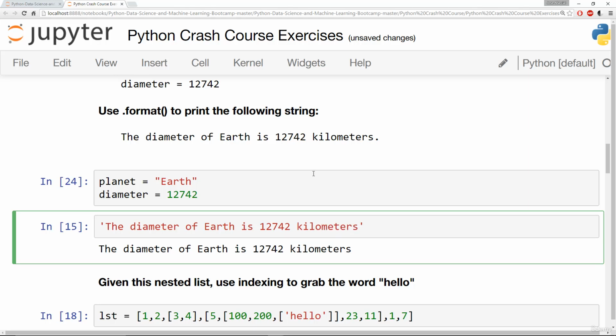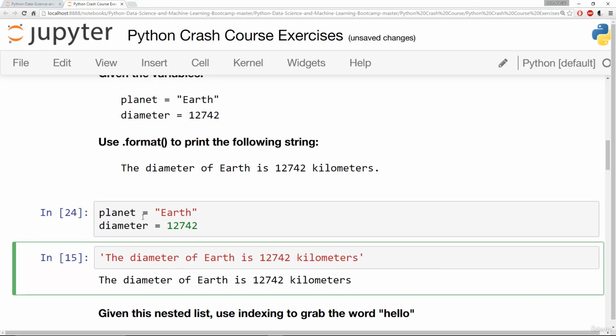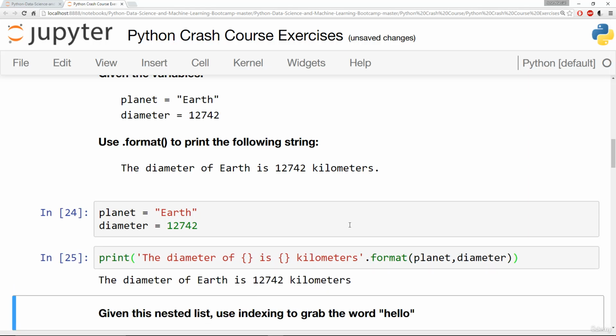But remember, I want to use .format and I want to use these two variables. So I will replace Earth with just a pair of curly brackets. And I'll also do the same for this diameter number. Then I'm going to say .format, and I will pass in planet, diameter, and I'll go ahead and print that whole thing. Let's see if this works, and there we have it.